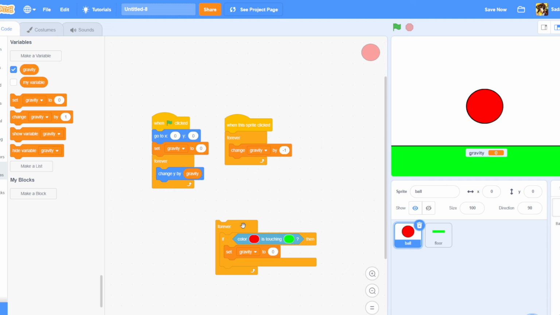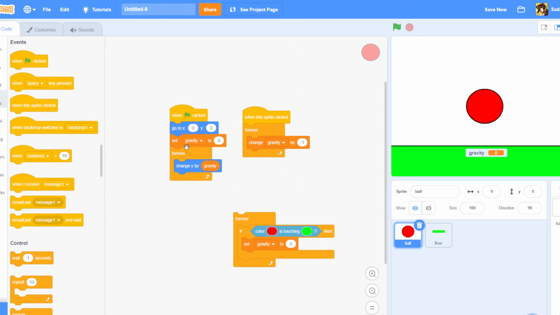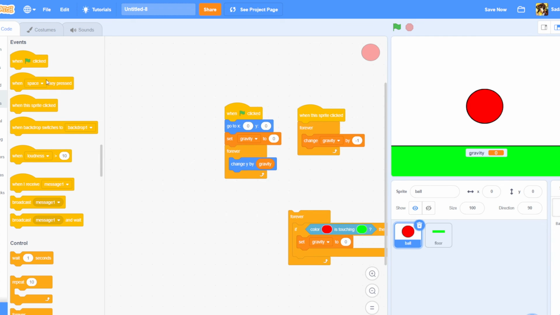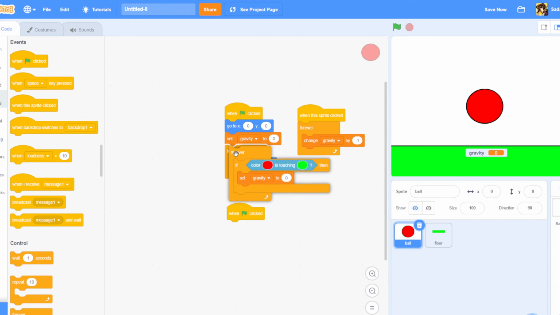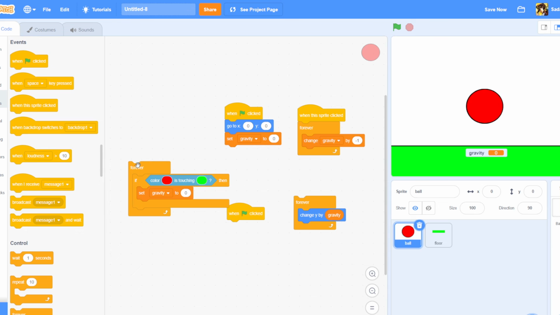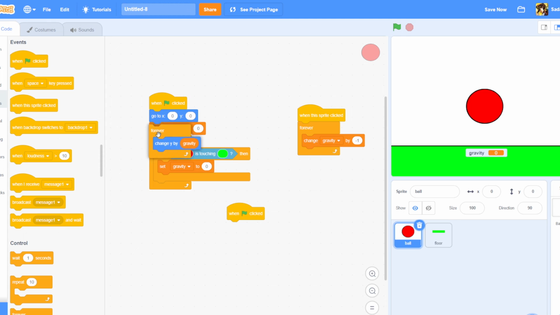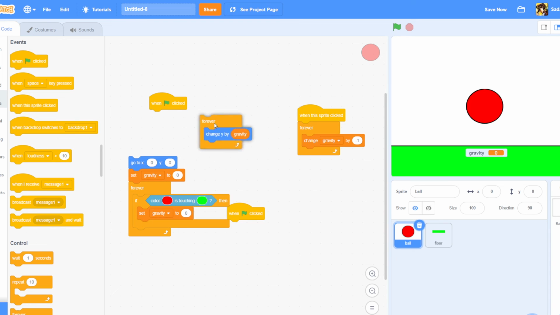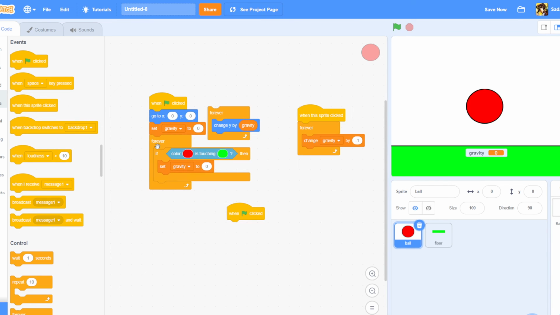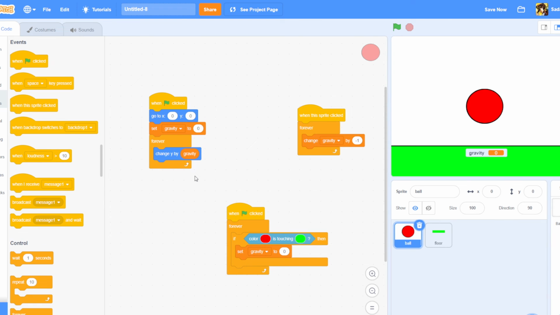Now, for the sake of this, you usually would put this in here, but I don't want it to get too complex. So let's add another "when the green flag is clicked," and let's put that under there. I could just add this like this, and then add this somewhere up here, but then that looks ugly and weird. So we're just going to add a whole different thing for it.